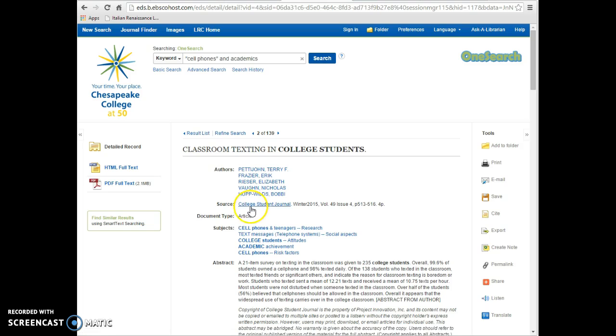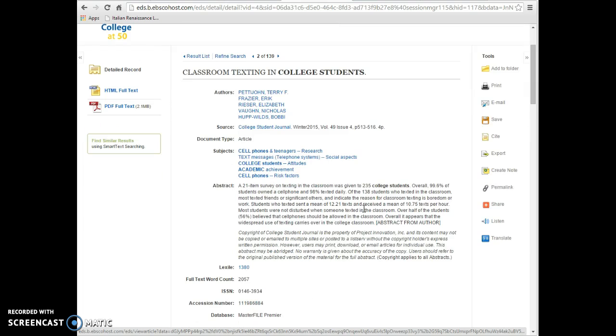All right, this page gives me everything I need when I'm ready for my citation. I've got the authors, I've got the journal title, when it was published, the volume, the issue number, and the page numbers. That's all very important for when you're ready to cite. I also have the abstract to see if I'm even interested in it at all before I read the full article. Okay, and it tells me which database it came from, and that's important because remember, we just searched a whole bunch of databases all at once, like hundreds. Okay? So you would go in here and you can look at your text and read through it.